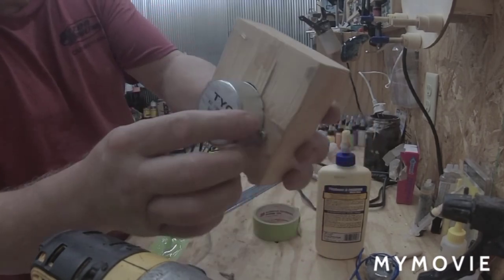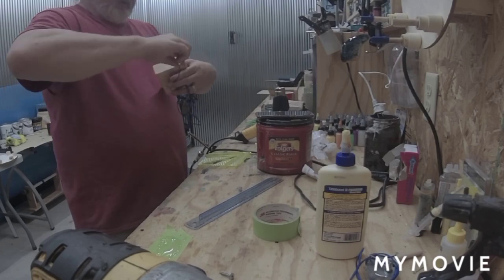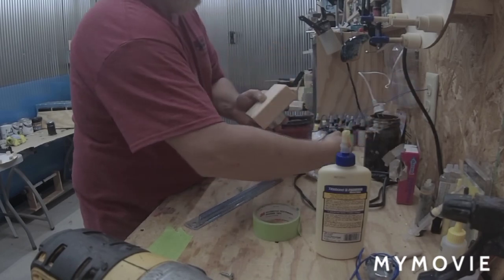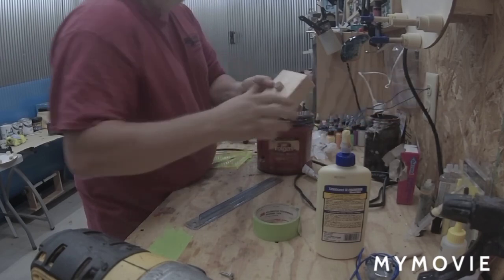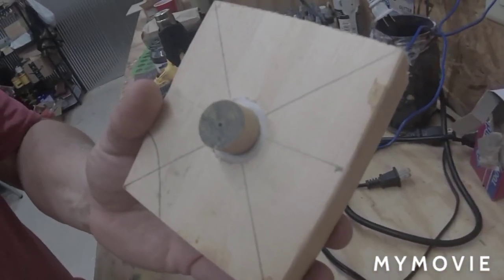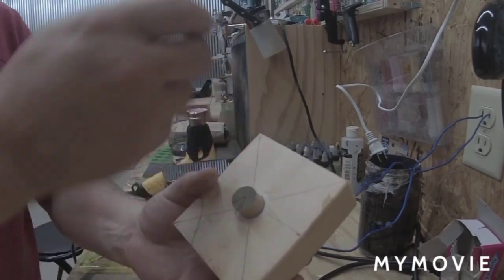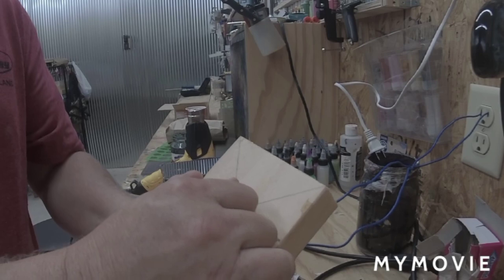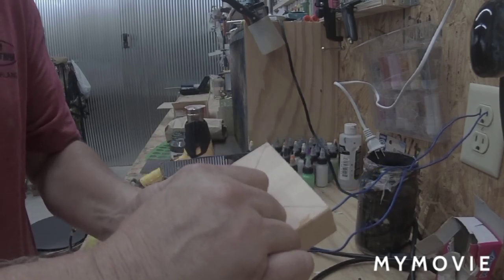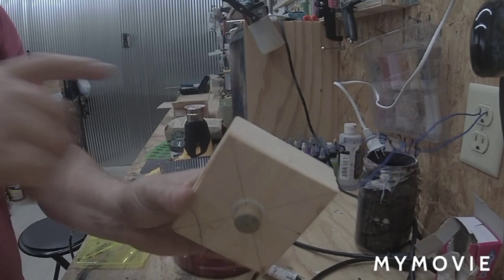That gives me room in the back to hold it in place. I'll stick the wires into the outlet — don't try this at home, but I've been shocked so many times I don't care. Running pretty smooth. As I mentioned before, on the larger disc if you just barely touch it, it'll reverse direction. I can barely hold it — and actually I can't hold it. Alright, I'm going to take it apart and put that pin in.